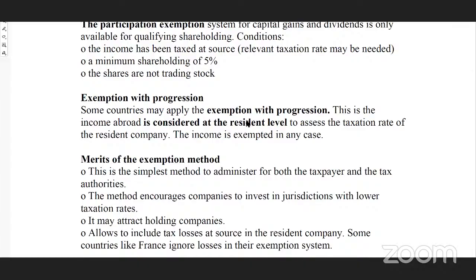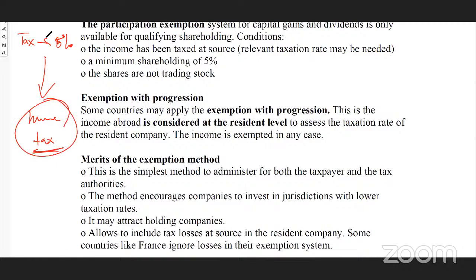Okay, so do you know what happens? Look at this. Some people end up taking advantage of this position, right? Assuming I invest in Mauritius and I end up paying tax at 5%, okay? Have I not paid lower tax already? Now, if I bring this income to Ghana, the whole income will be exempt from tax.